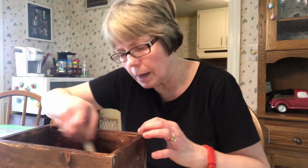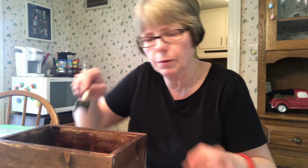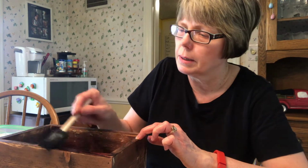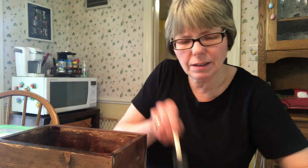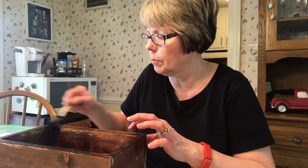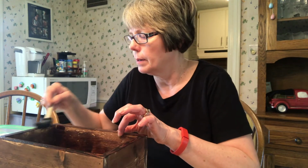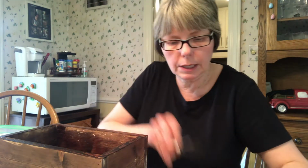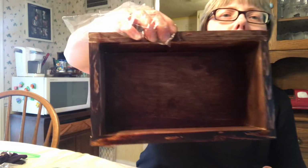So this is optional, depends on the look you're going for, and I'm not really sure if I'm going to paint the inside of the box or not. So I'm just going over the edge too, just in case, to leave my options open. Okay, that looks really good. So I'll show you here. Okay, now the next step is I'm just going to let that dry for a little bit.